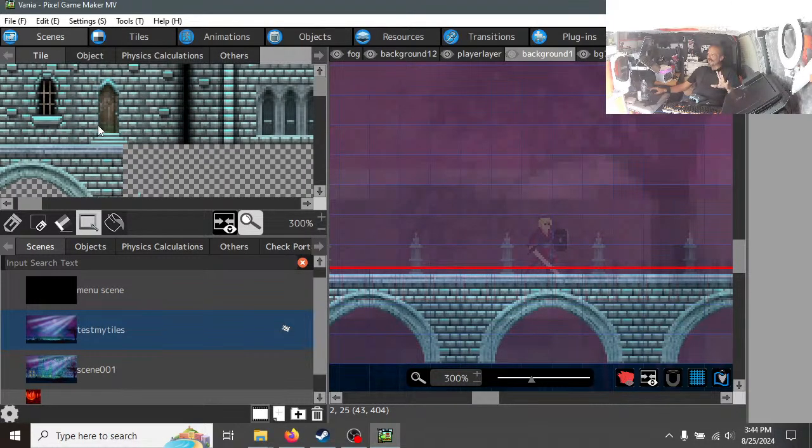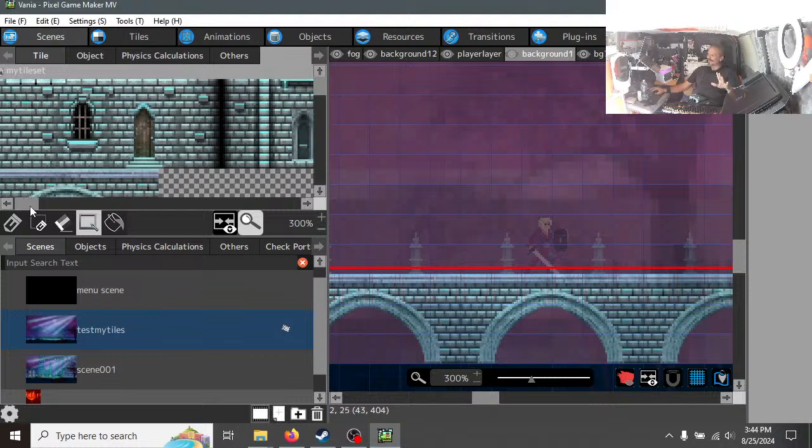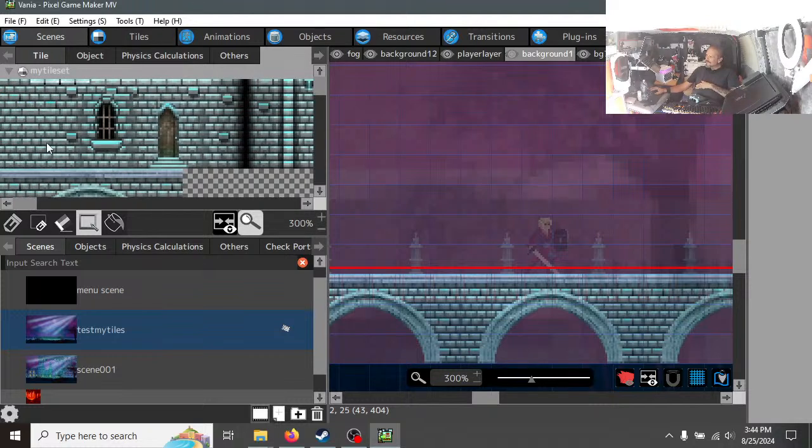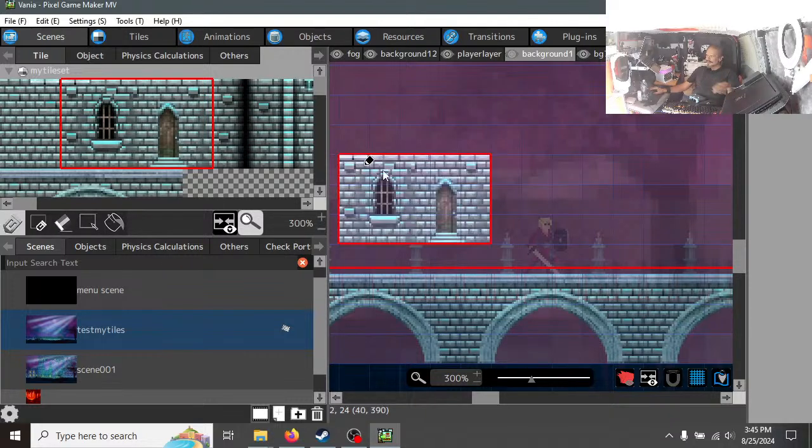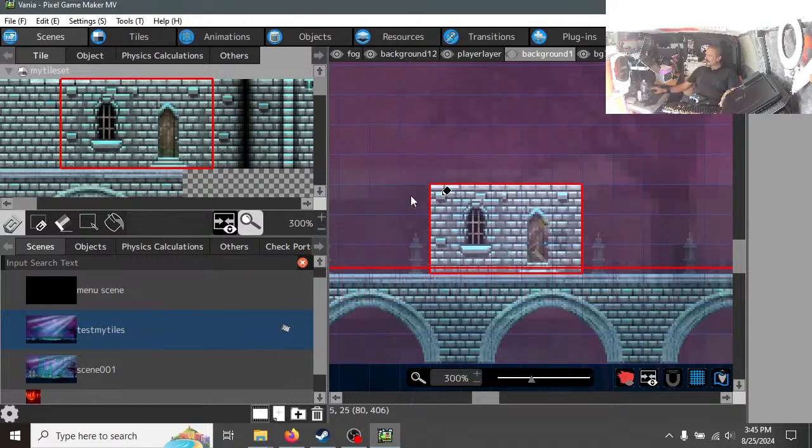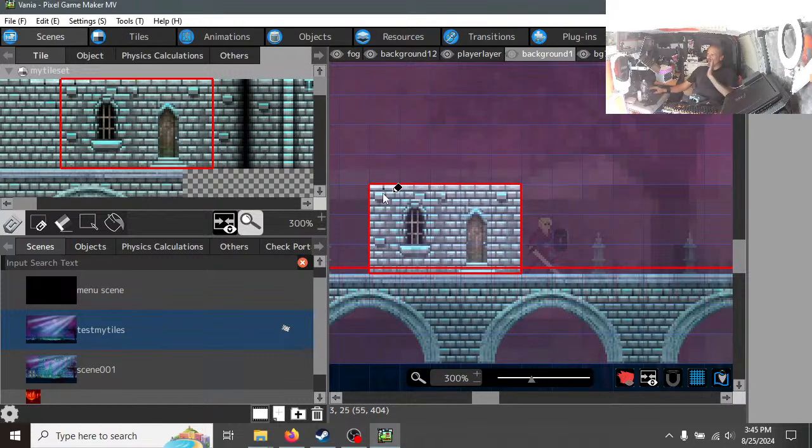The game engine's kind of lagging right now, so it's hard for me to move this around. Let's start with this one. No, you know what? I want to grab this whole wall section and throw it over here. All right, yeah, okay. So this is in the background, just a little bit behind the player.